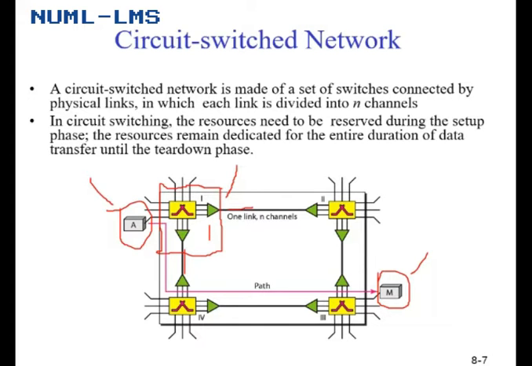When end system A, which is over here, needs to communicate with the end system M, which is far apart, A needs to request a connection to M that must be accepted by all the switches as well as by M itself. So it has to make a request here, here, here, and here as well. So there are 1, 2, 3 and 4 sections.